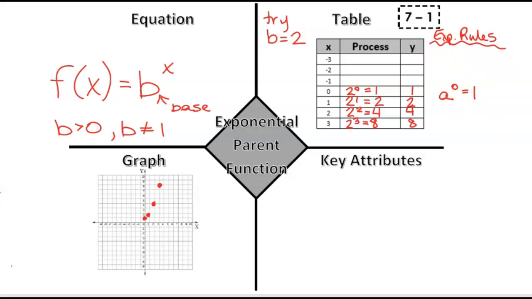It might be. We don't know. Oh, you kept going and it wasn't a parabola? All right. Well, let's see what the rest of this looks like. So my base is still 2. My exponent is still whatever my x value is. So this time it's -1.